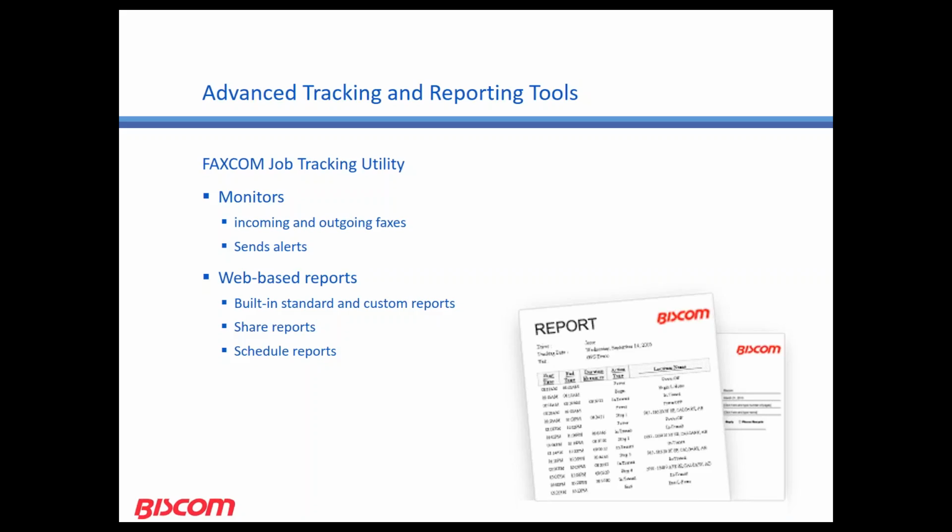Healthcare providers are looking to get procedures in place and to get approval from insurers. So this is a module that helps users and administrators deliver those reports and make sure everything is being managed properly. At the same time, it gathers a lot of information about each fax, which allows for extensive reporting.